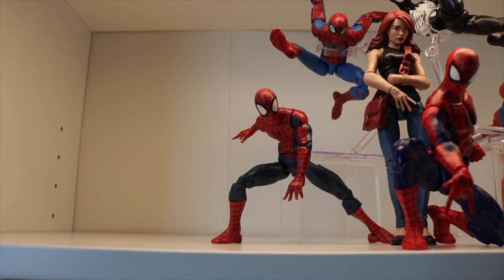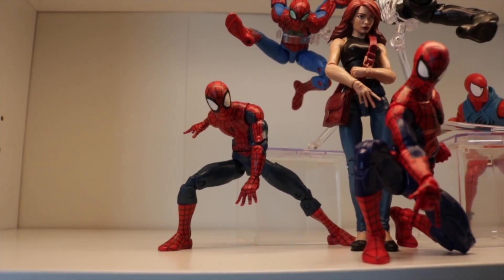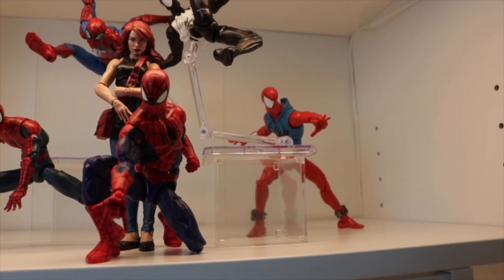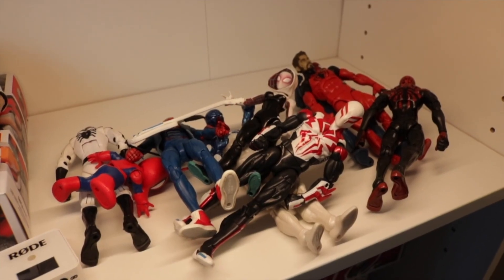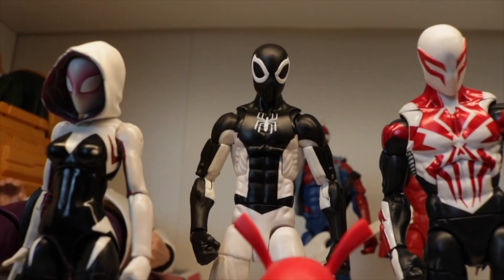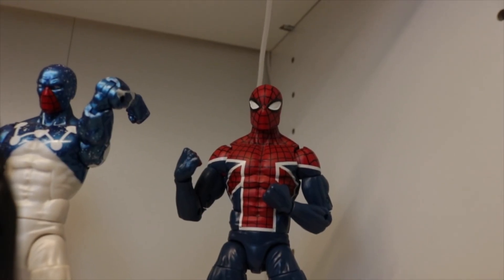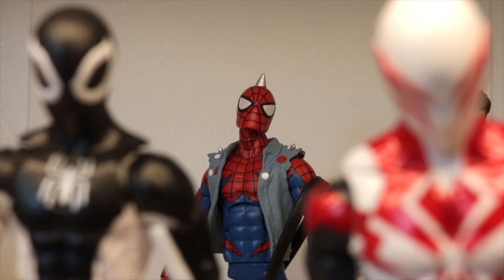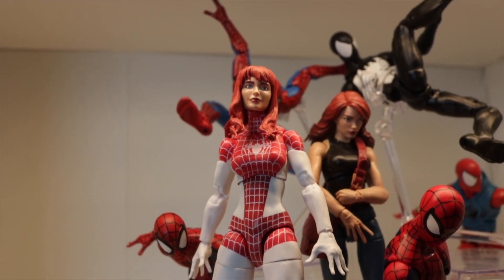Anyways, let's still try to pump out the Spider-Verse part two. This side's looking good so far — I did have a Ultimate Peter Parker on this side but then I switched them up and it looks a little bit better. Also Scarlet, I did adjust them a little more to the back of the shelf. These are my Spider-Man figures: we got Spider-Gwen, Spider-Ham, 2099 Spider-Man, black and white Spider-Man, Superior Spider-Man, UK Spider-Man, Cosmic Spider-Man, Spider-Punk, and Scarlet Spider.